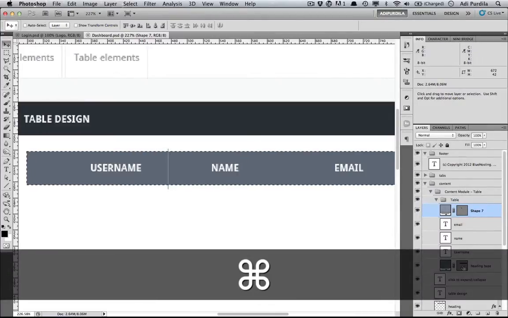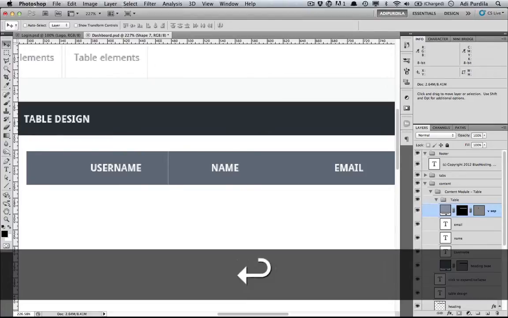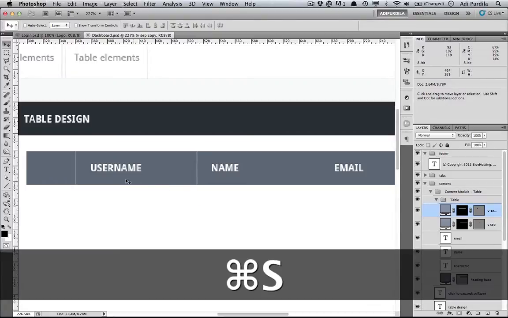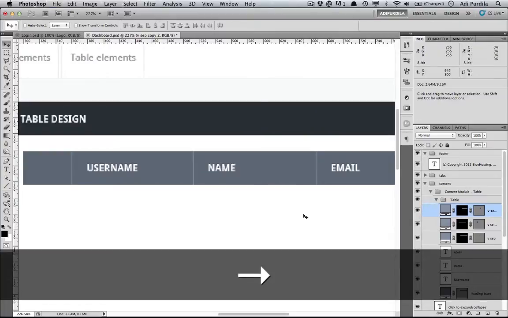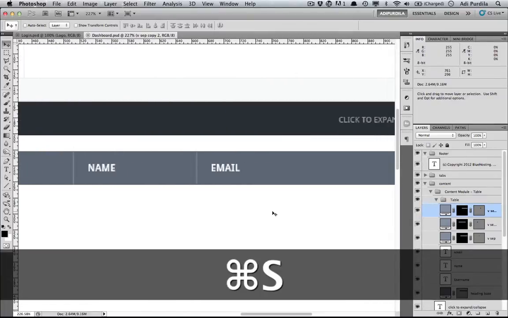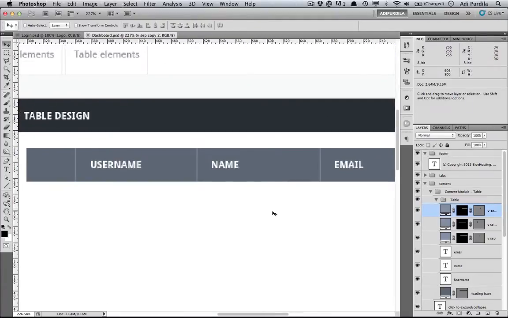Mask it, call it VSEP. Roughly position them to the same distance from the text. Okay, that will do.